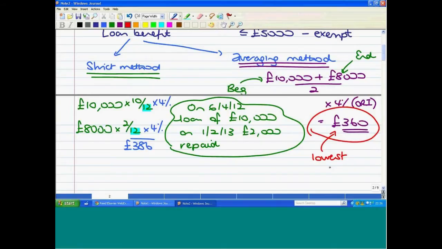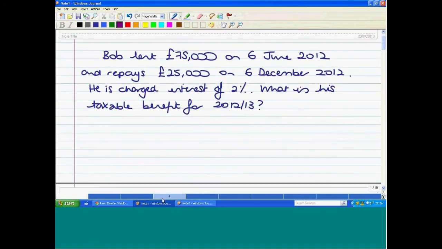Now, the other thing I want to consider is the fact that we don't necessarily always have interest-free loans. So sometimes they may tell you that the individual will pay 1%, 2%, but basically if they're not paying the 4%, they're still having a benefit, but if they're paying something towards it, we just need to take that into consideration. Now, if we have a look at the following example, this will cover all of these little twists that I was talking about.